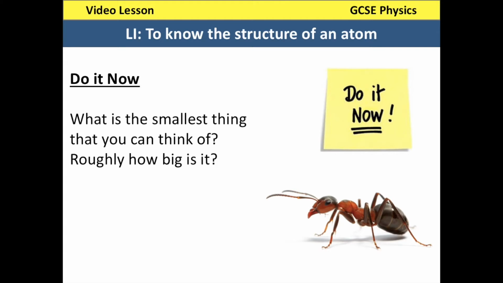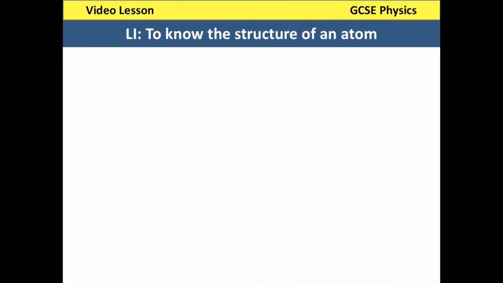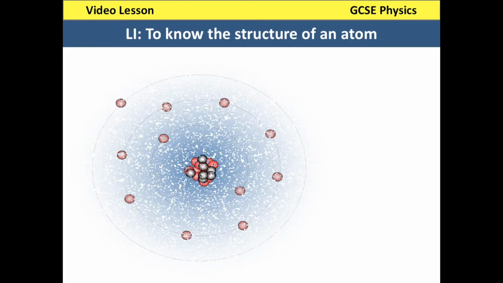They are in fact 1 × 10 to the power of -10 meters in diameter, which in other words is incredibly small. There are smaller things than atoms though. Some of you might have delved into the substructure of an atom and suggested protons or neutrons or electrons, which will be great answers as well. So that was just a nice starting activity.